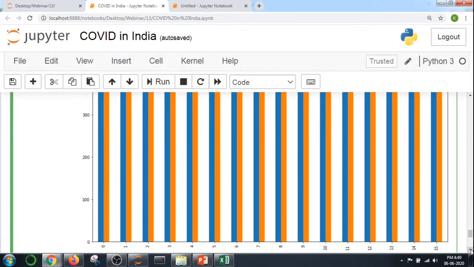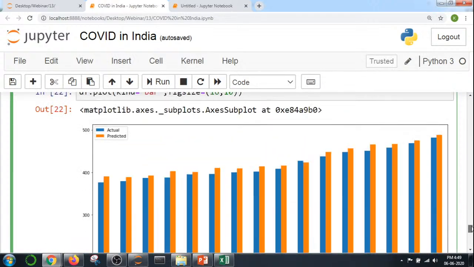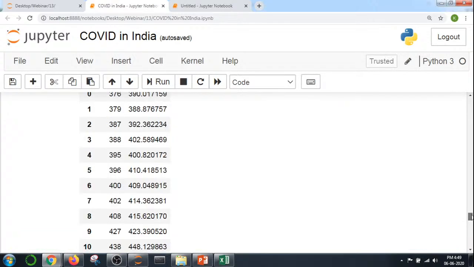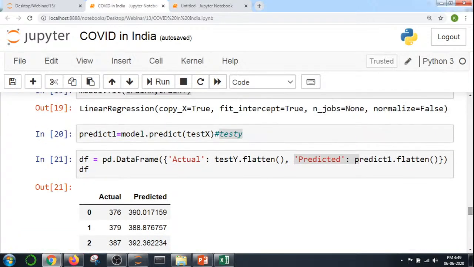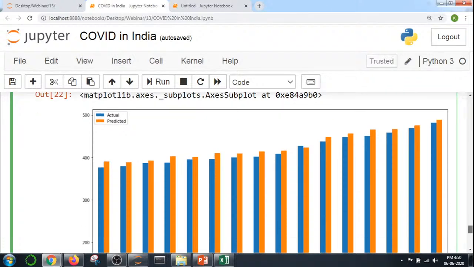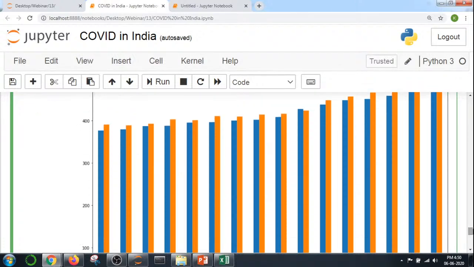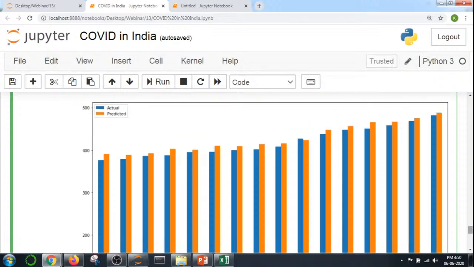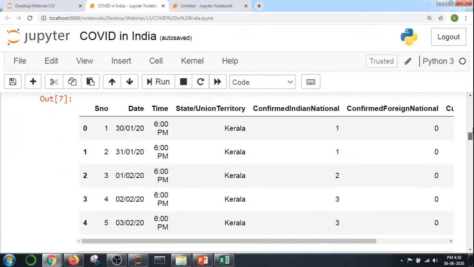So that is what I have to tell you about this. Now you will get an idea about the linear regression algorithm. If you want to predict continuous type values, you have to use regression type algorithms. Here I am using simple linear regression on the COVID-19 data set, and plotting the result for the state of Telangana, showing the actual rate and predicted rate. I hope everyone understands this linear regression algorithm.